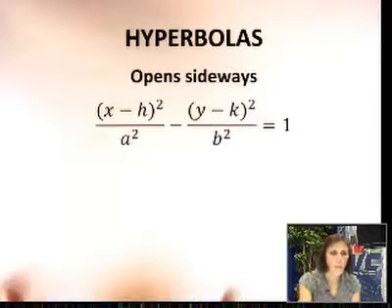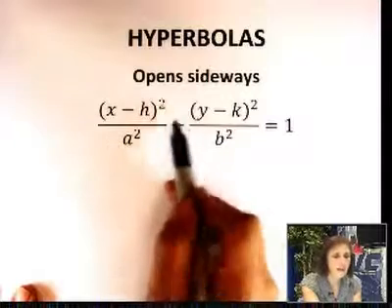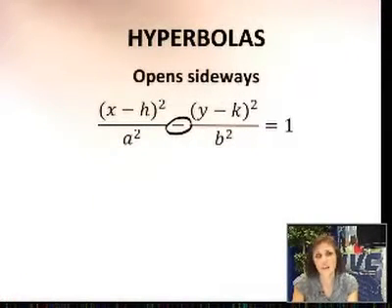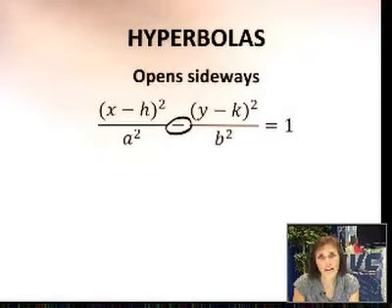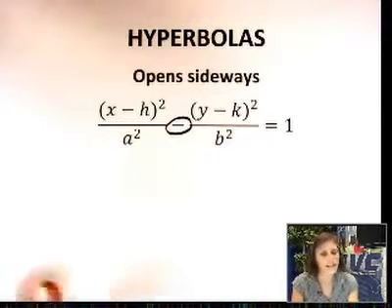Hyperbolas, by the way, are the only ones that have a negative in the middle. So when you see a negative between x squared and y squared, right in front of x squared or right in front of y squared, that means you have a hyperbola. Because all the other ones, the circle and ellipse, do not have that. They are squared, but they do not have a negative in front of either x squared or y squared. The other thing is, for the parabola, you do not have one of them squared, like y is by himself or x is by herself. All right, I don't know if it's him and her, but let's go.